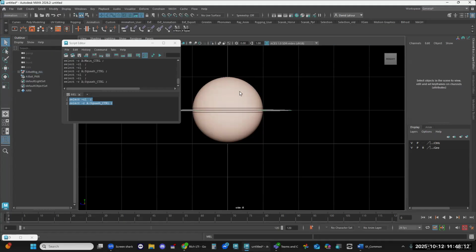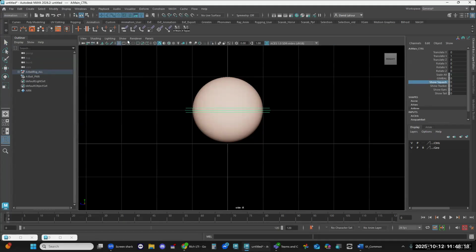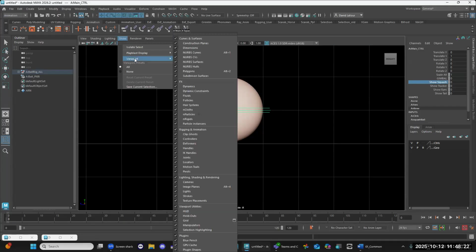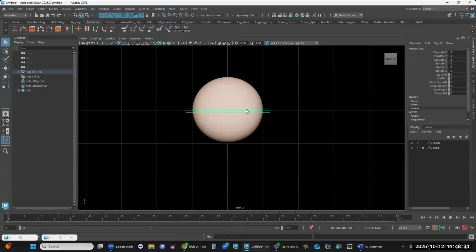And now that I've got that button to select the squash and stretch control, I'm going to go ahead and actually turn that squash and stretch control off. When I go to Playblast in my viewport here, I've got everything showing right now, but when I Playblast, I just want to make sure I have only NURB surface and polygons going on. And that squash and stretch control is hidden. So let's get into the animation of this.